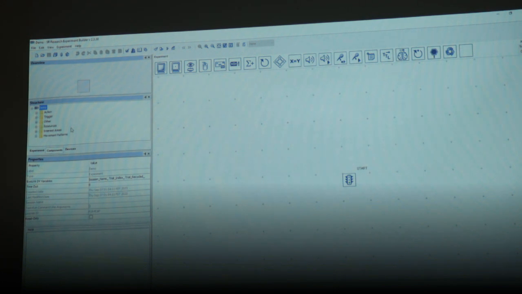There are mainly 4 types of components. One is an action component. What an action component does is perform a function. It can be display something, produce a sound, play a video, or just recycle a certain display. Any kind of action that you might need to do during an experiment.